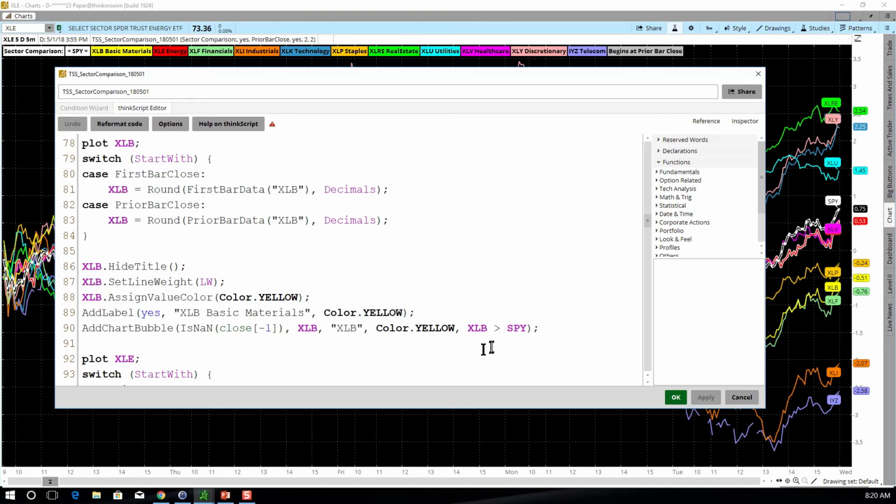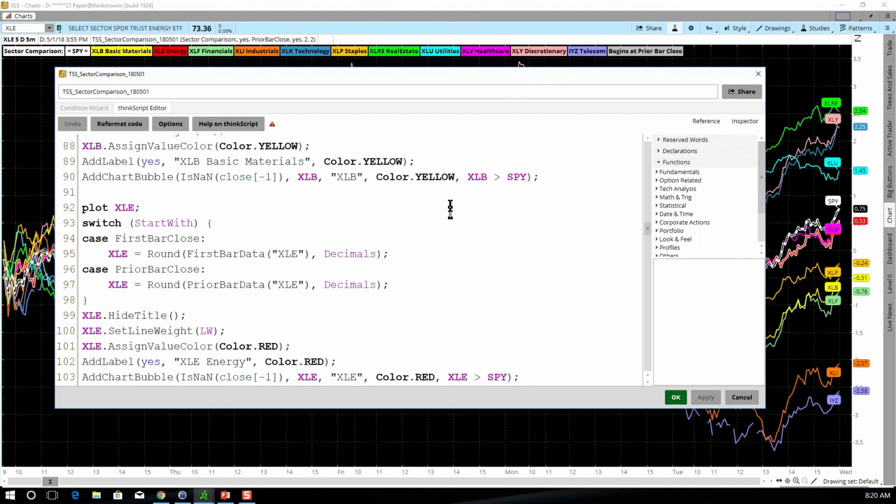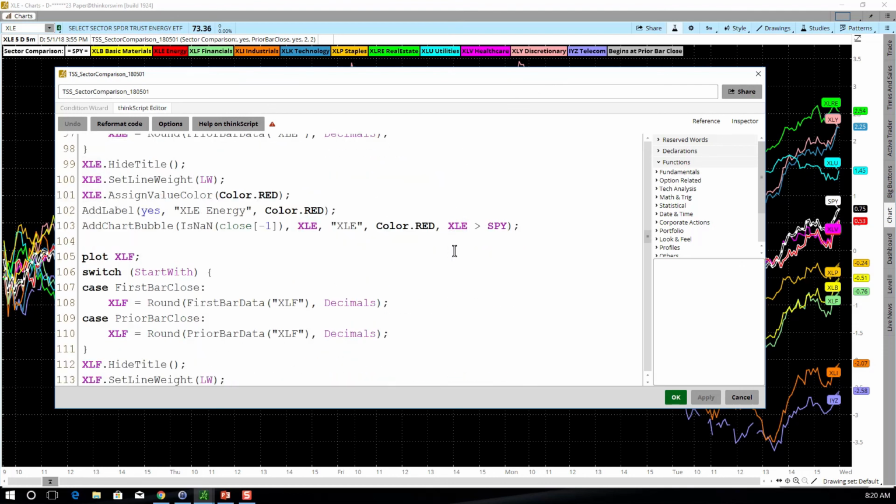And if XLB is greater than SPY, I want you to print that out above the actual value. Otherwise, I want you to print it below the actual value. The idea of that is to try to spread out your bubbles a little bit more. And you can see that this bubble does point up right there slightly, as does this one to the value.